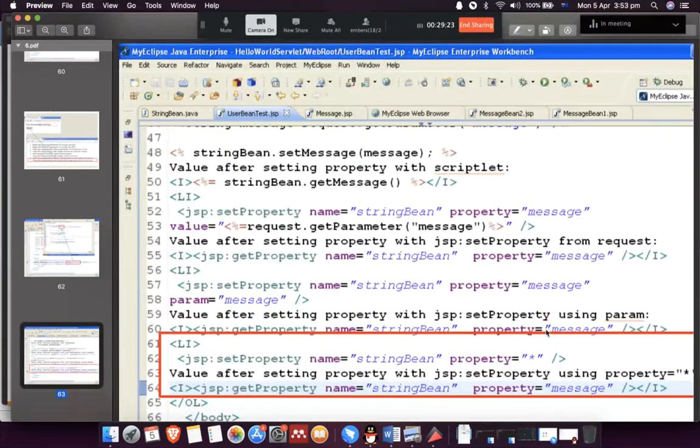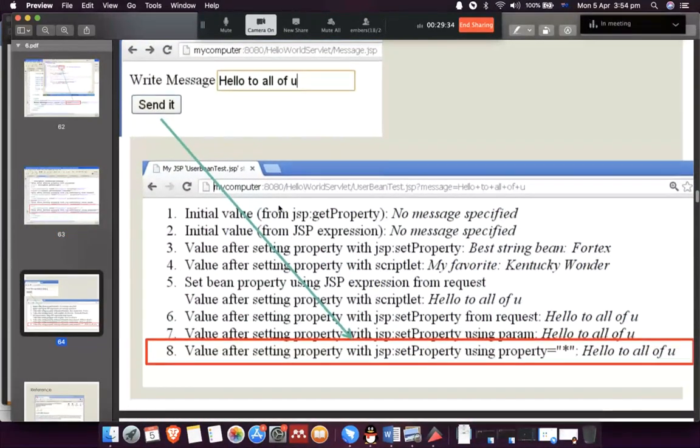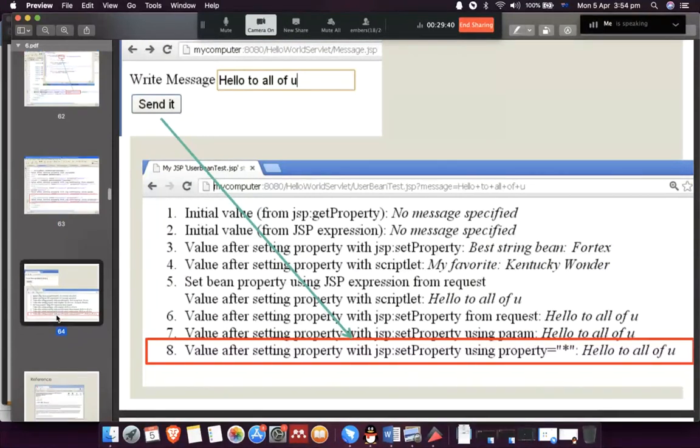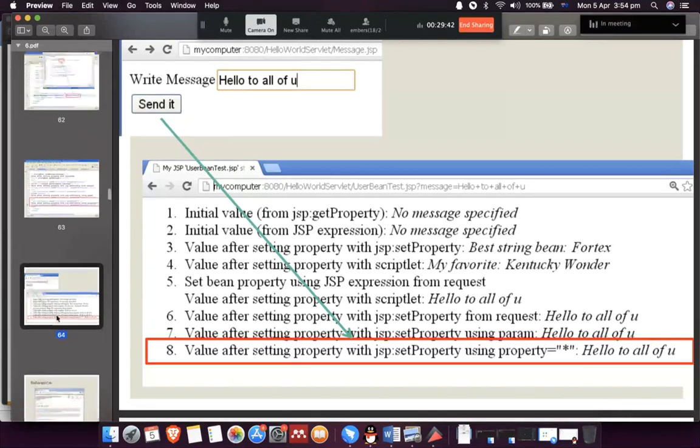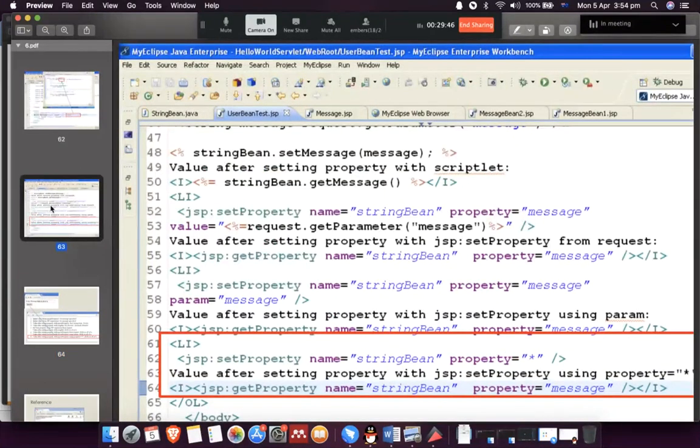So if you go to the code, you can see how the property asterisk works if the names are similar. And you can see the output if you try it at home. But you must be careful about the namings. Okay, so the namings are important.